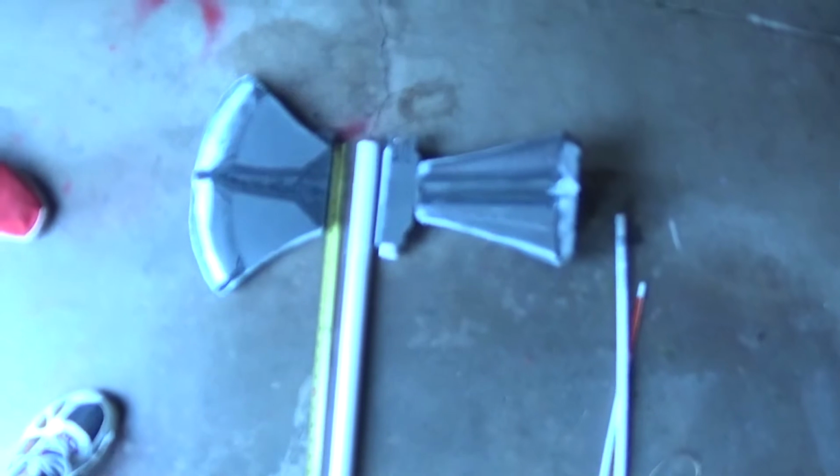When all of the top pieces were finished and sealed with Quick Seal, we decided that we wanted this hammer to be about 36 inches long, or 3 feet. The main thing we used on the PVC pipe to make it look like wood were an assortment of rasps, and we just essentially dragged them or simply sanded them across the PVC pipe. Using a dark walnut wood stain, we simply put the wood stain on a rag and transferred it to the pipe.